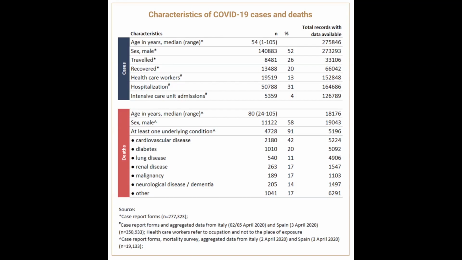In terms of infections in general, the age in years is 54, much younger than the death, with ages from 1 year old up to 105 also infected. And a lot of younger people have been infected and have had tremendous disease issues, but most of them ultimately recovered. Again, you see a 52% male ratio versus female, and the healthcare workers, which is really a worrisome statistic, 13% of health workers, presumably having adequate protection, have also been infected. And this is part of the major issue in treating this disease, to really protect the health workers, because ultimately these are the people that we depend on to overcome this disease.